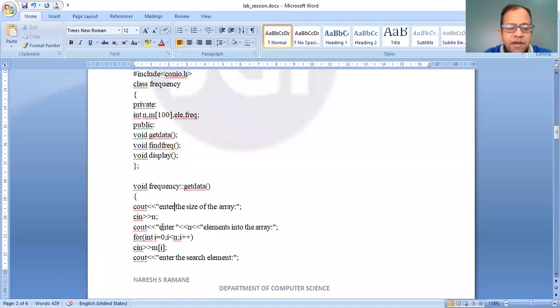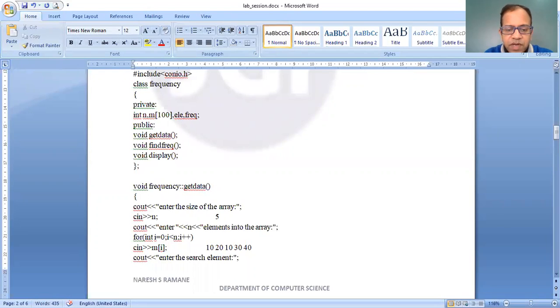Then cout, enter how many elements you want to insert. So, enter n elements in the array. If I take the n value as 5, the output will come: enter 5 elements into the array. Once I run the program, I will get the number 5 because I have taken n equal to 5. Now for int i equal 0, i less than n, i plus plus, the loop is there. This is a single dimension array, so we require one for loop here. We have taken that for loop, so cin of a[i], so the number of elements will be taken here. For example, these are my elements where I am taking the numbers, say 10, 20, then again 10, 30 and 40.